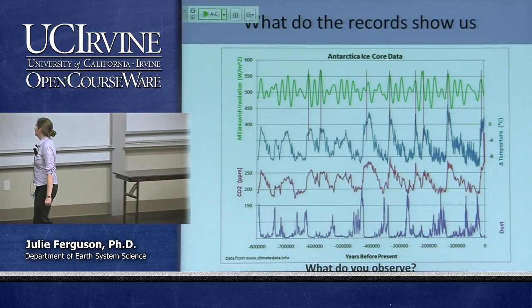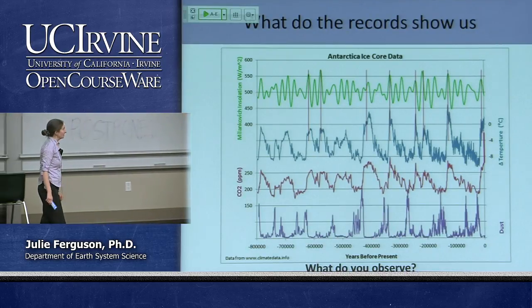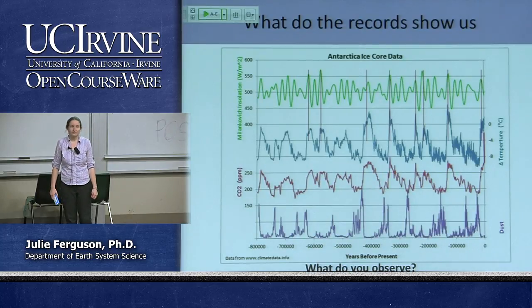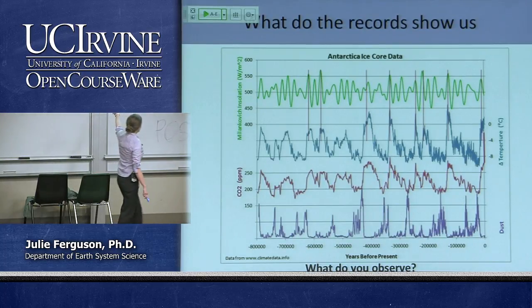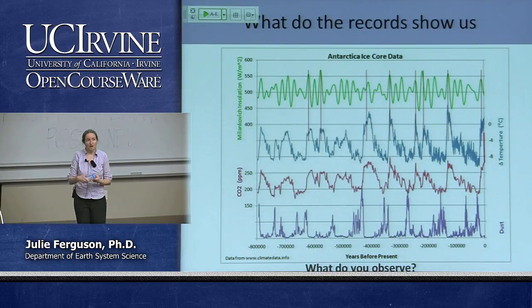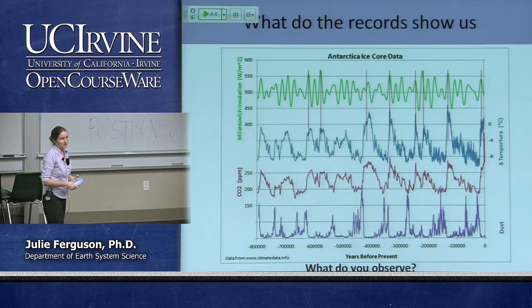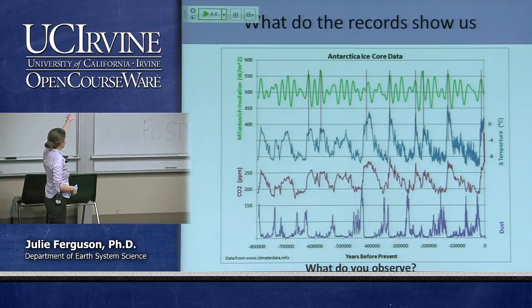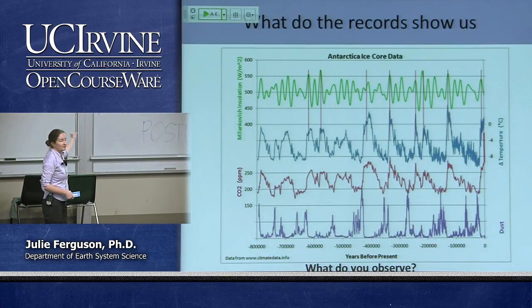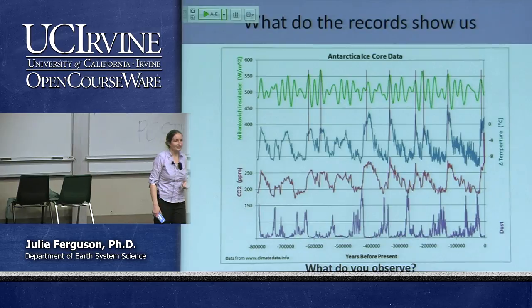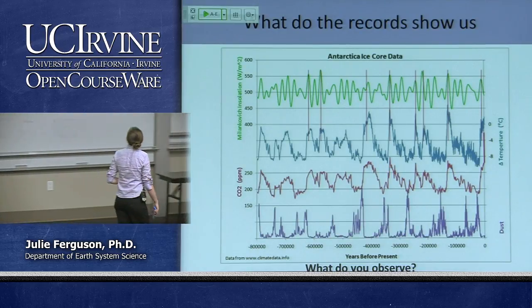So here is a pretty amazing record of the Antarctic ice core, and it goes back to 800,000 years ago. Isn't that amazing? So we have an 800,000 year record of climate in terms of things like the carbon dioxide concentration, the methane concentration, the nitrous oxide concentration. We have temperature there in the blue. We have the amount of dust in the purple at the bottom. And then at the very top there, we have those Milankovitch cycles. Okay? So for this particular latitude, what is the Milankovitch cycle doing?